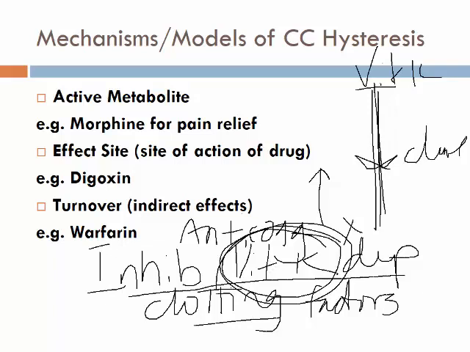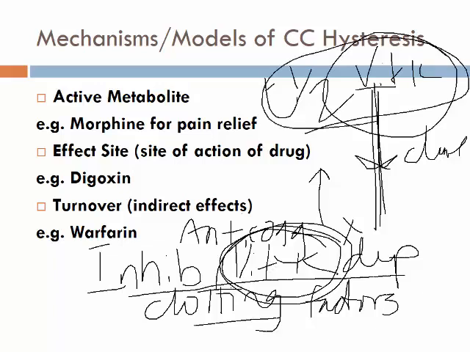So it's really all about the half-life of those vitamin K dependent clotting factors. And the half-life of the longest vitamin K dependent clotting factor is about 72 hours or 3 days. So it takes 3 days to start getting rid of the clotting factors that are around, so that inhibition of making those clotting factors can kick in. So there's like a 3-day lag, isn't there, because of this turnover model.